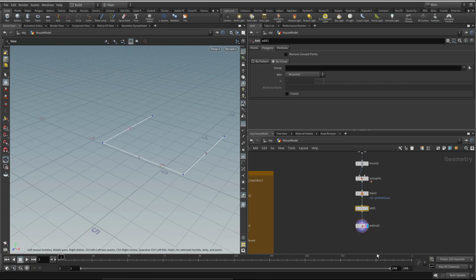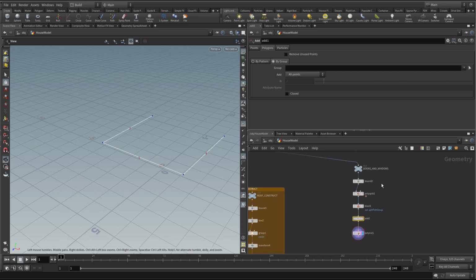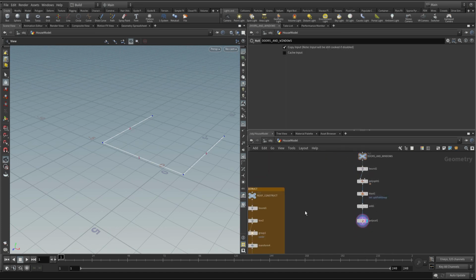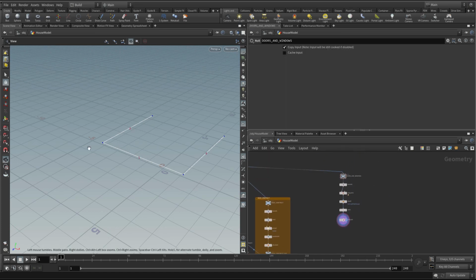So that's going to allow me now to control each of these lines separately. So I want to split them up. To do that, I want to treat this front one separately from the two side ones. We'll have the same number of windows on each side in this case, and we'll control the front one independently.